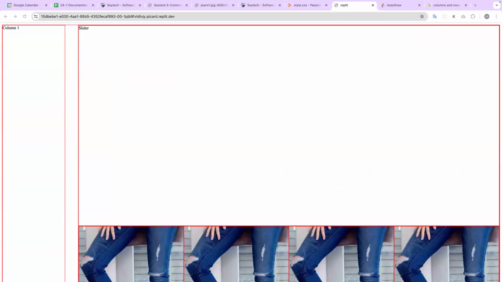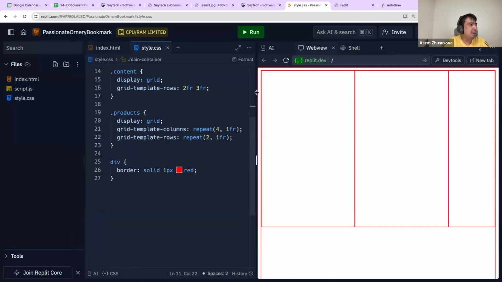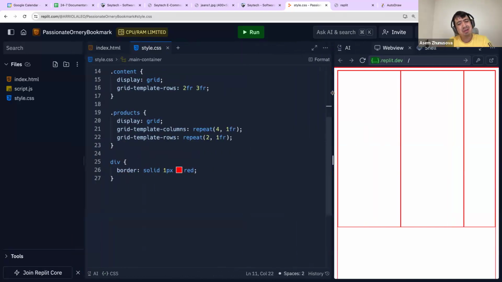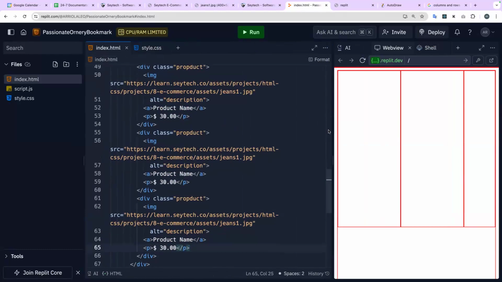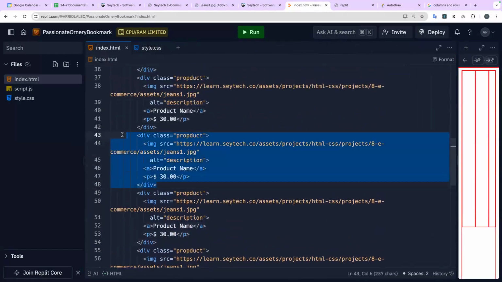Excuse me, Mario, can you show your CSS for the product? For the product, you didn't do anything? No, I didn't do anything, because basically in grid, you give the properties to the parent, not to the child. Can you show your HTML then? Because I repeated it with you, but mine is messed up. Don't worry. For the product, you just put inside the image, the product name, and the price. I did everything the same as you, but mine is totally different.